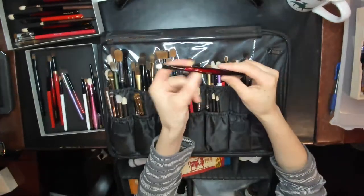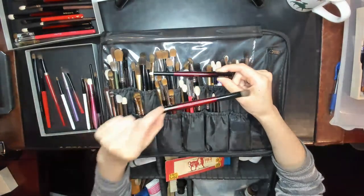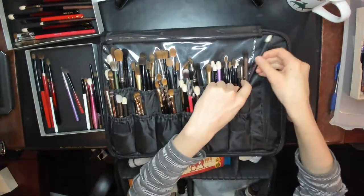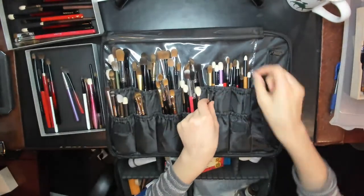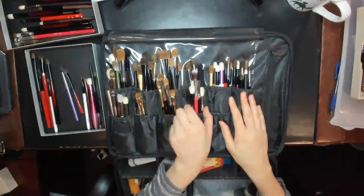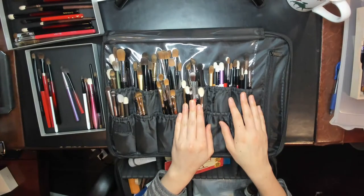Oh, this is kind of why I dislike the Sonia G big handles, because they take up unnecessary space in my storage. But that's a me problem. Okay, that's max capacity. Round blenders. This might get a little difficult.